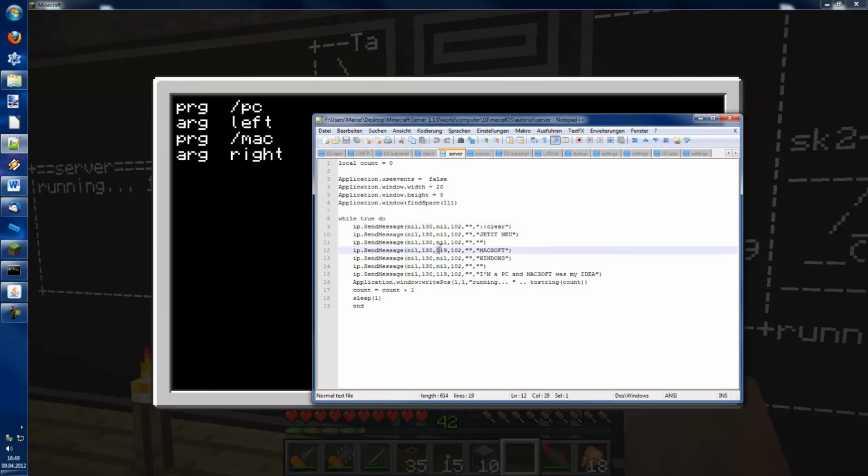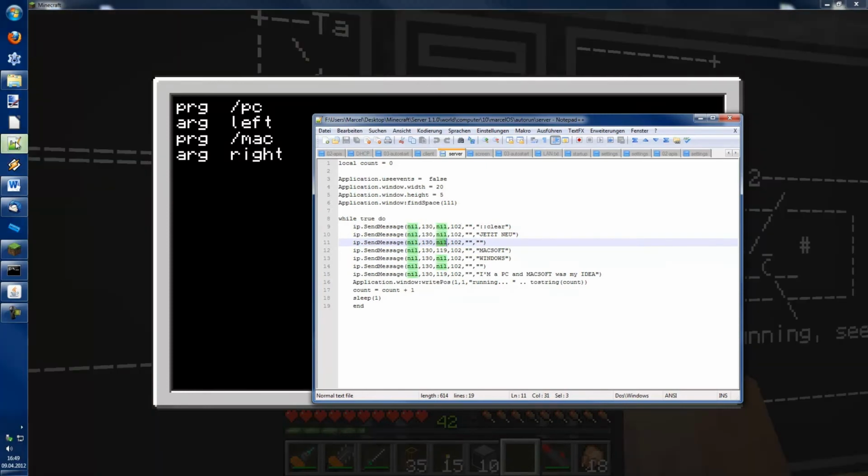In some cases I say I want to use 119. When it's nil, the program will automatically choose some DHCP server. 102 is a port. Here I have space for some meta information I want to send, and here I send messages.